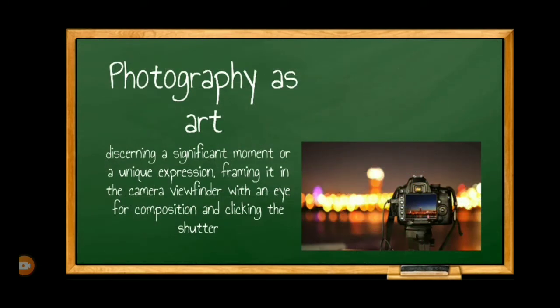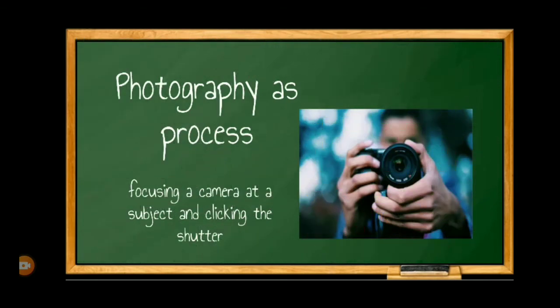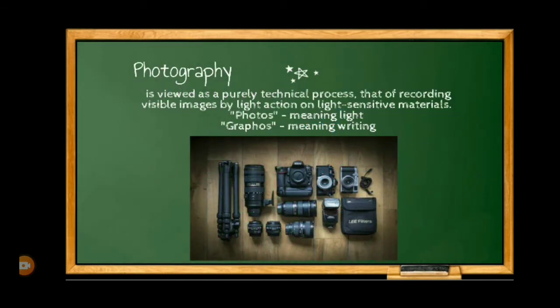Photography is also art, a discerning and significant movement or unique expression. Framing it, the camera viewfinder with an eye for composition, and clicking the shutter. Photography is also a process of focusing a camera at the subject and clicking the shutter. Photography is viewed as a purely technical process of recording visible images by the action of light on light-sensitive materials. Photos meaning light, graphos meaning writing.